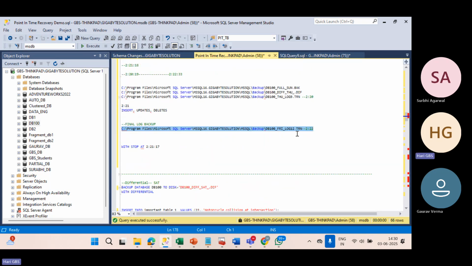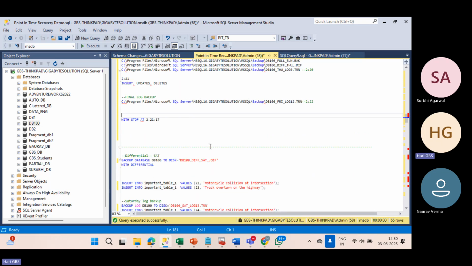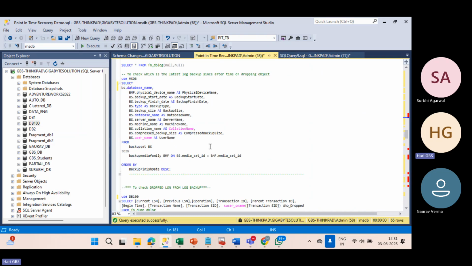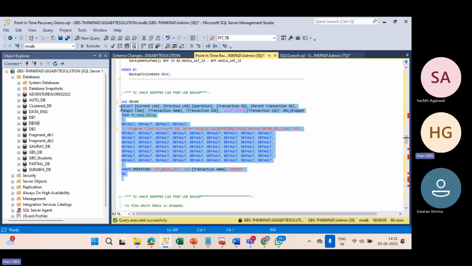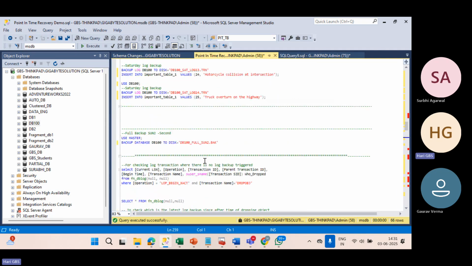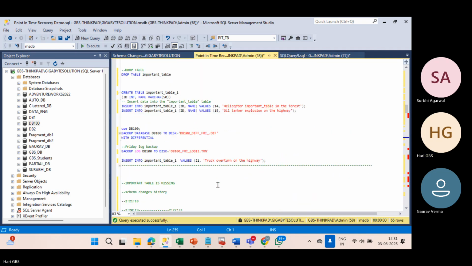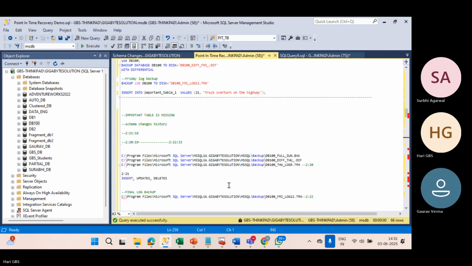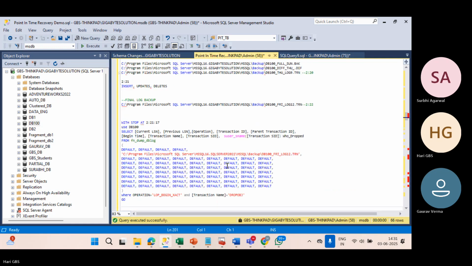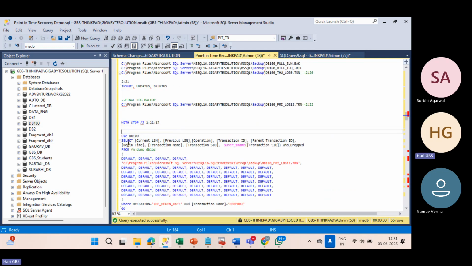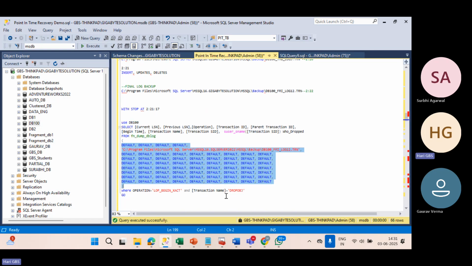Okay. Let me check that log backup. I'm copying this. Let me bring that query here. This is the query. You need not remember this. You can find it anywhere on Google. So select this information from fn_dump_dblog. This is the default thing in the Microsoft documentation.